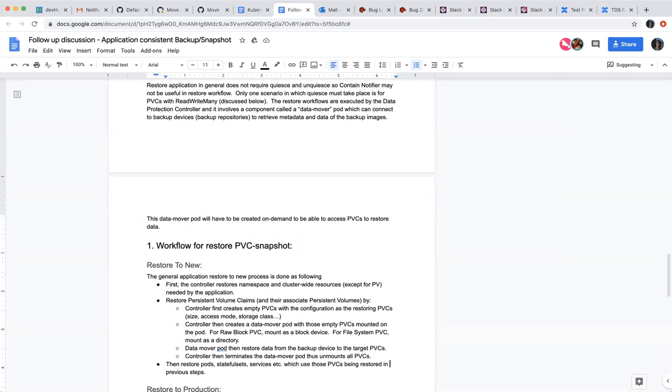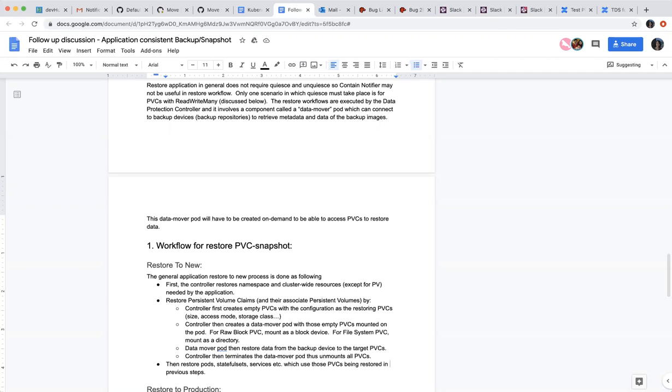You don't even need to consider many aspects of the application that is currently running. The second scenario is restoring to the application that is currently running. We restore to production. So there is a slight difference between those two.